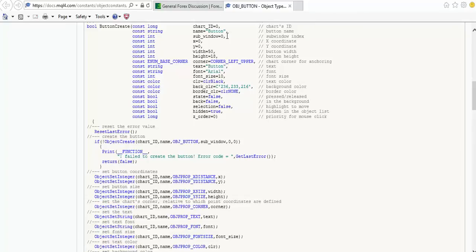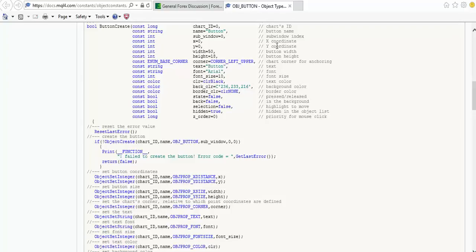Look at the explanations over here. You don't have to look at them all, and you don't have to memorize anything, really. But just familiarize yourself a little bit with what these different things are.